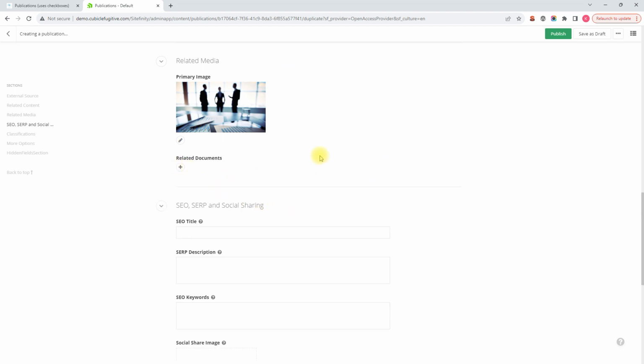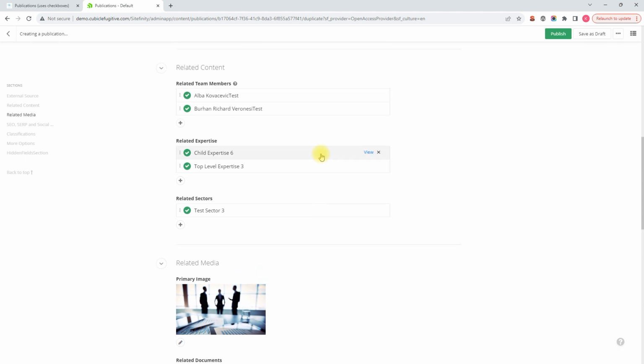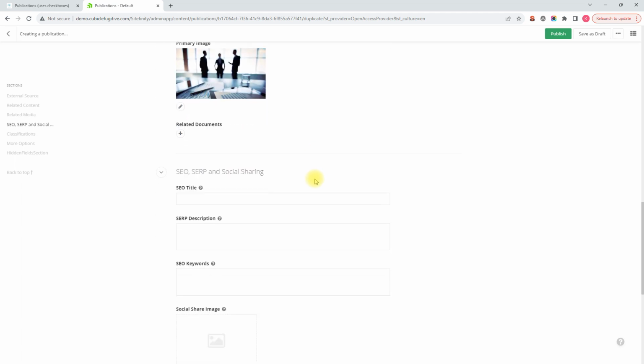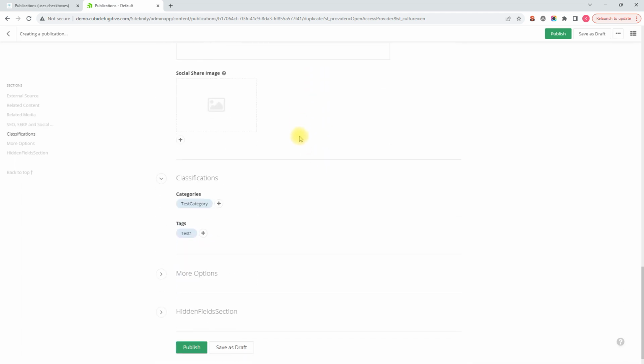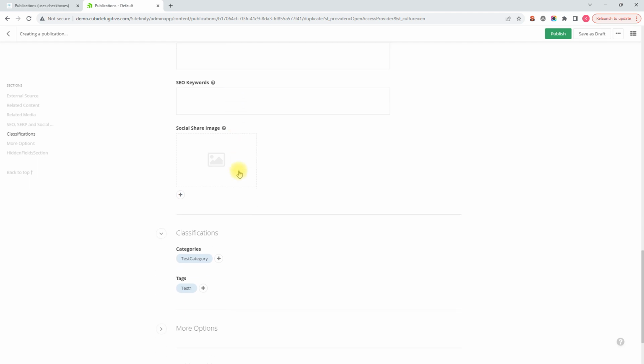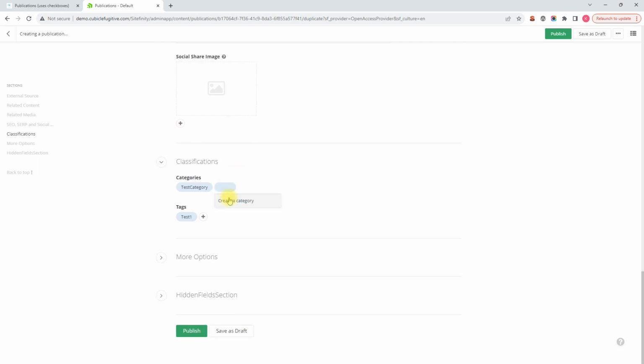The great thing about duplicating a pre-existing item as a starting point is you are instantly aware of what fields you filled in last time. So I didn't worry about SEO on the last publication, and I'll skip it here too. I'll leave the category as the same, and I'll add test category 2. So when we're all done with this, we can hit publish, and that would save and make live.